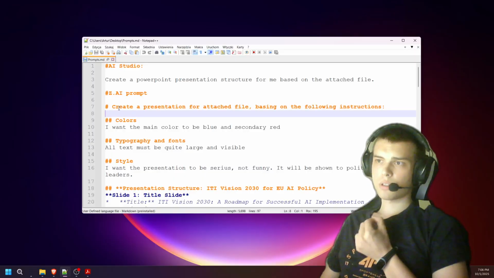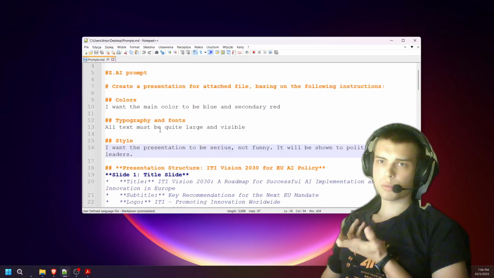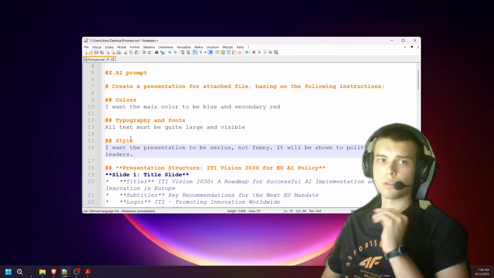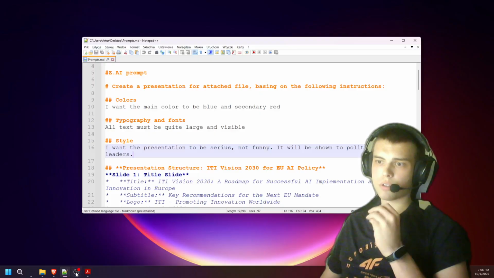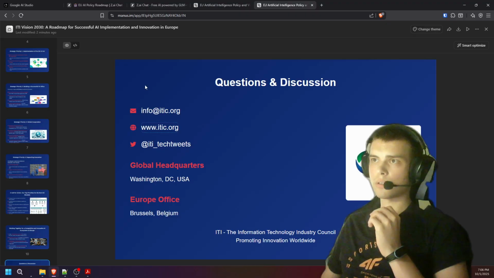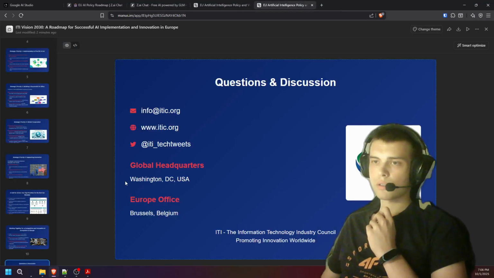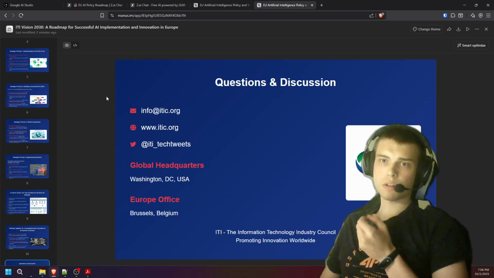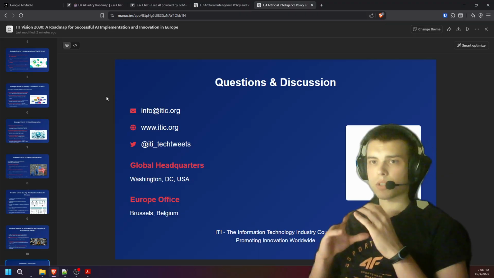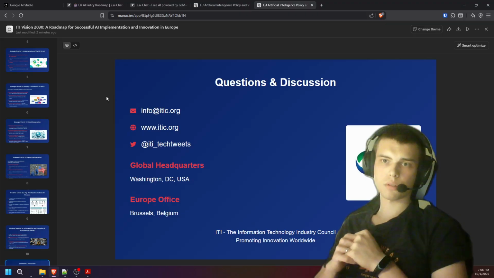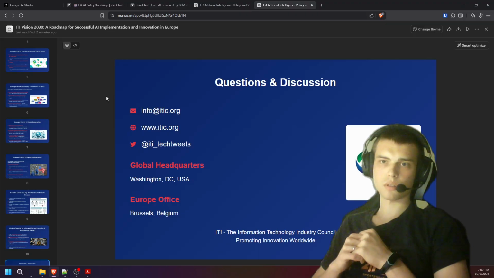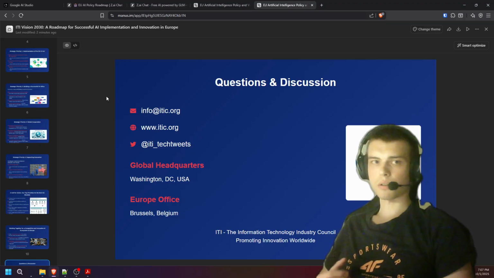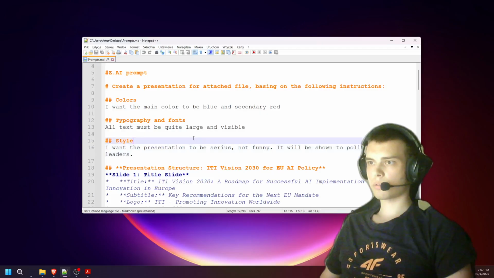But it's also a good idea to store your prompt locally on your computer, make a file or save it somewhere, because sometimes if you are creating a presentation in this solution, in Z or Manus, an error can pop up, and you will have to do it again, because sometimes these websites fail the task, and you will lose your prompt. So it's a good idea to store your prompt locally.